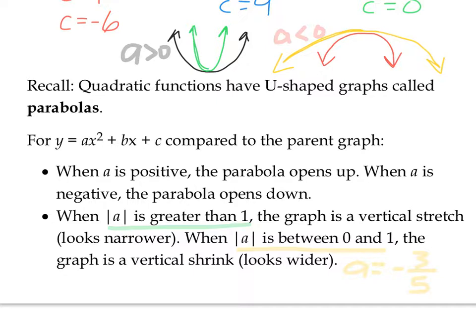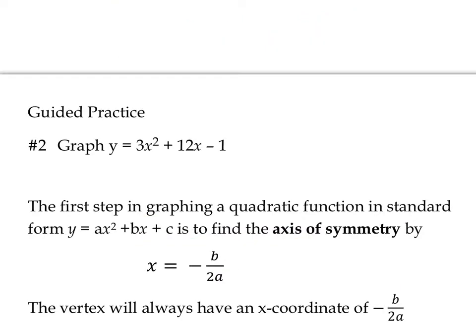So those are some things when we see the equation, we have an idea of what the graph might look like. That can help us make sure if we're on the right track, our graph's looking like what we should be expecting to see. Right? Does our answer make sense? These are ways we can look and see if that's becoming the case or not. Let's practice graphing one here. So we've got y equals 3x squared plus 12x minus 1.